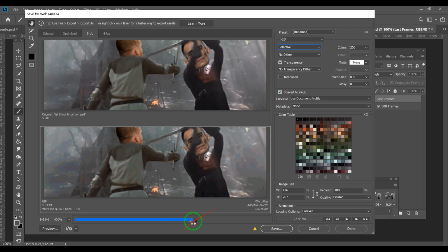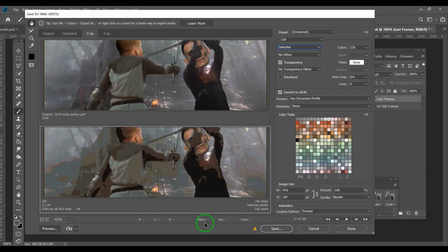Oh, it's having to re-render that. Selective, no dither. This took, I think, a couple minutes to render. I hope it goes. Sometimes it gets towards the end and just kind of stops. Oh, yes. Oh, that looks terrible. Selective, no dither.